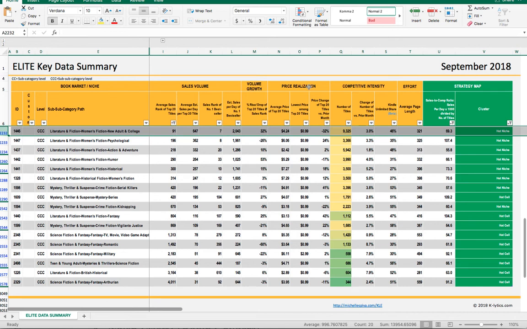Okay, price realization. Now, price realization, you have to take into account that this is an average of all of the titles in there. And I had to learn this when I was first working with this. I used to get excited when I would see like a $7 something. And then I would realize, oh, the reason why the average price is so high is because the top 5 publishing houses are in there. And a lot of times they don't price like we do. They don't care. They will put an ebook in there for $11.99, $15.99, and they don't care because their talent can get it, and it will skew your numbers.